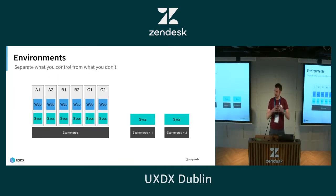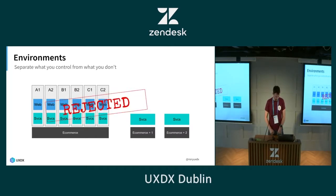And then we said, okay, that environment problem that I talked about, that if I lock into an environment and then it delays, I'm caught by that as well. How about we swap our way of looking at things, and all of our UI-facing stuff sits on our production application, and anything where we're changing our e-commerce platform, that's a separate environment. That will become the production application at some point, but at the moment, all I'm concerned about is making sure that when it changes, my services don't need to change, as in the interaction with the website. But again, that was rejected because it's a lot of hard work.